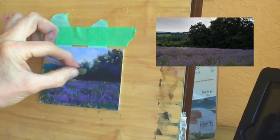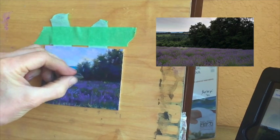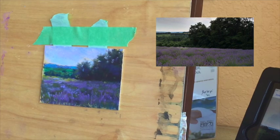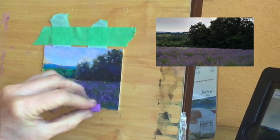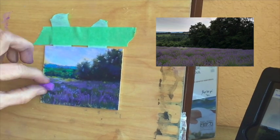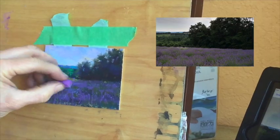Now, I haven't been an expert at sky holes, so sometimes I get them in a little bit too bold or maybe in the wrong place, but I soften them up with a pastel if they don't seem to be in the right spot. Now, this group of trees didn't have a lot of openings at the trunks of the trees, but I still gave a little hint of some lighter greens within those trees.